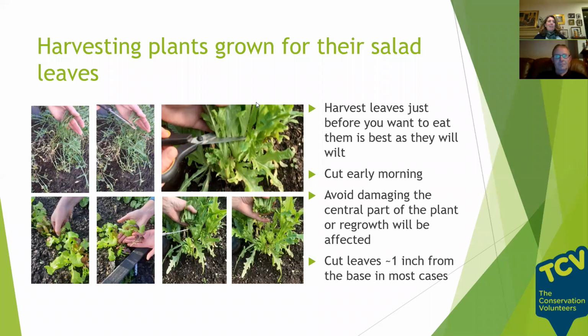Okay, salad leaves is the next. Yeah, again, we're looking for the more mature leaf here, because you want the young adolescent leaves to develop more, and that's what you're going to be picking next time. So always harvest what you want and go for the outside leaves, the bigger adult leaves. They're the better ones to do, because then you've got more to pick next time. So you're just prolonging the life of your plant, really.